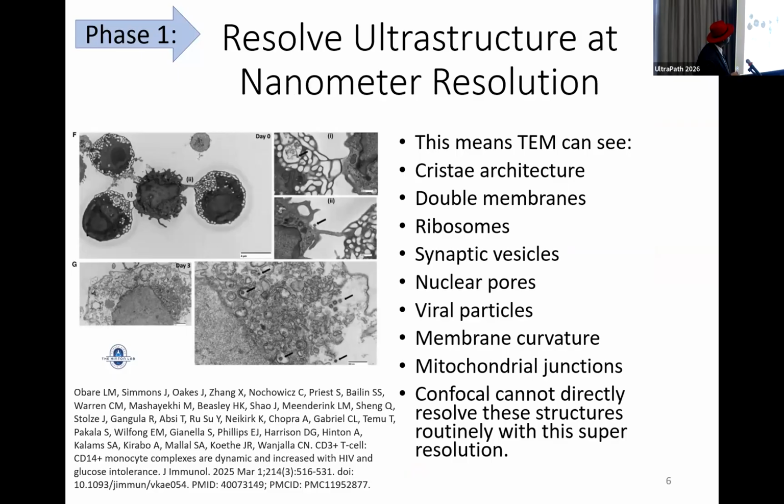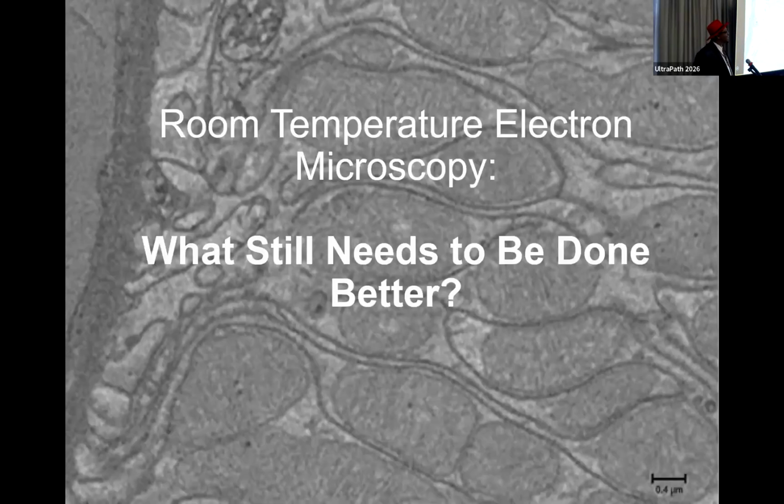But one of the things I just want to show you is the power of EM here, is that not only can you look at different types of ultrastructure, you can also go to an even smaller basis to be able to look at viral particles or nuclear pores, seeing what's coming in and out of there. So this brings a question. I call it room temperature EM. I know it's resin EM, but I just name things a little bit differently for me.